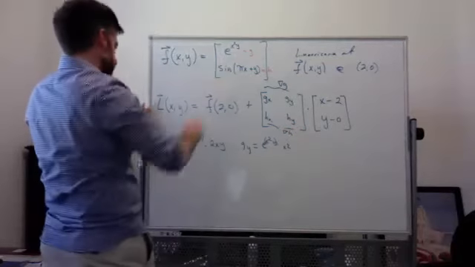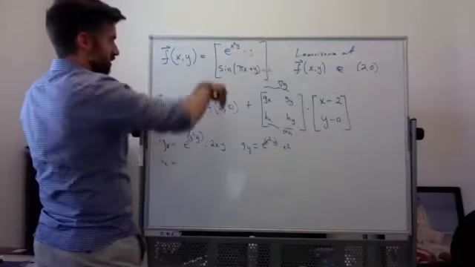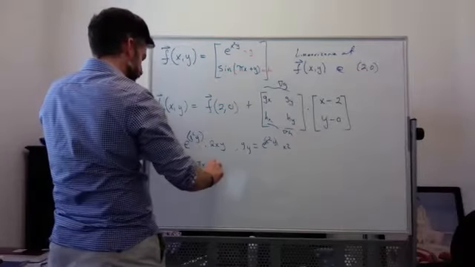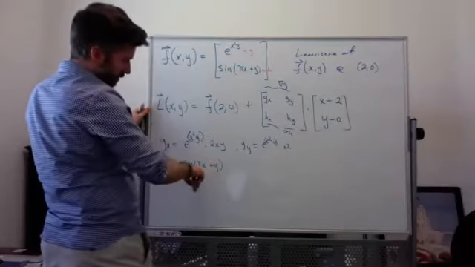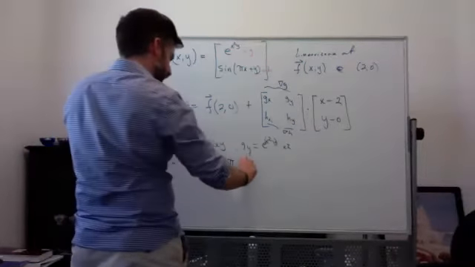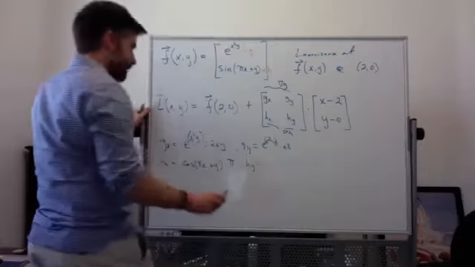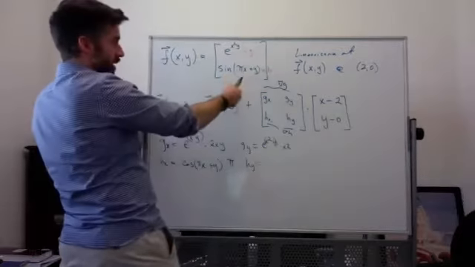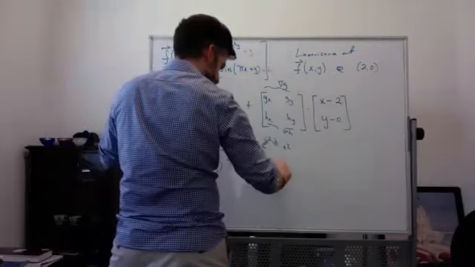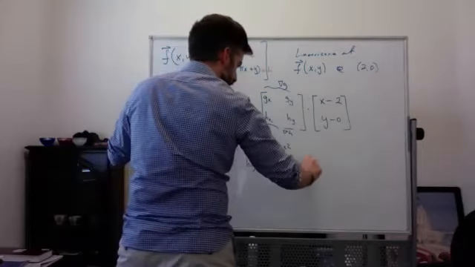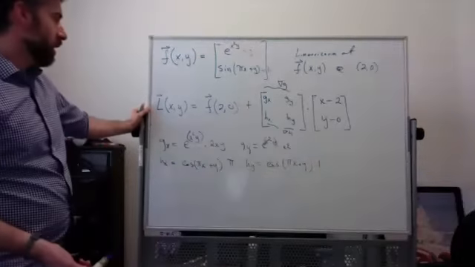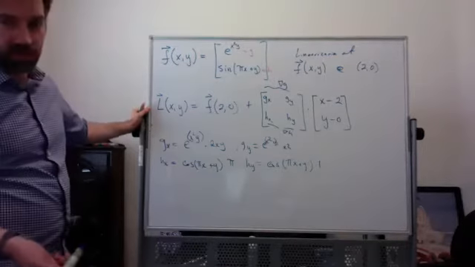What else? h_x is going to be the derivative of sine of this stuff, which is cosine of that stuff, times the derivative of that stuff. The derivative of pi x plus y is just pi plus 0. And finally, h_y, again the derivative is with respect to y, so it's going to be cosine of my stuff times the derivative of that stuff, which is just 1. And then you're going to plug in 2 and 0 for each of the things.